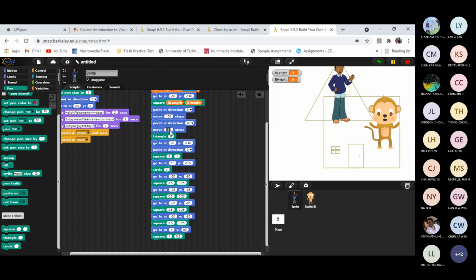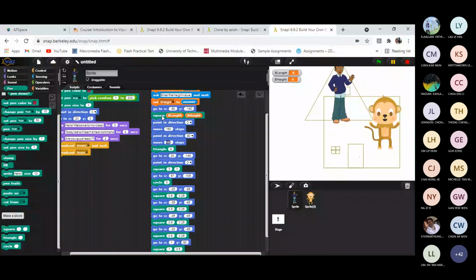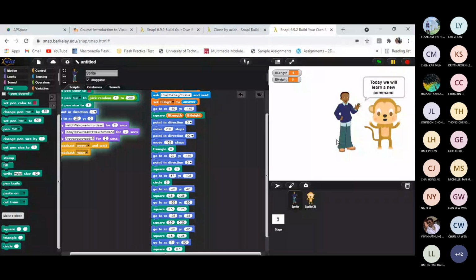So follow what you have learned until now, how to draw the shape, how to make the shape evenly with the base shape. Follow that and you will get a nice house. The size is already even, but of course it will not be in the correct step because we said it's 150 based on the square. It just moves 150. So let's say you move 200. Let's see what happens if you move 200.